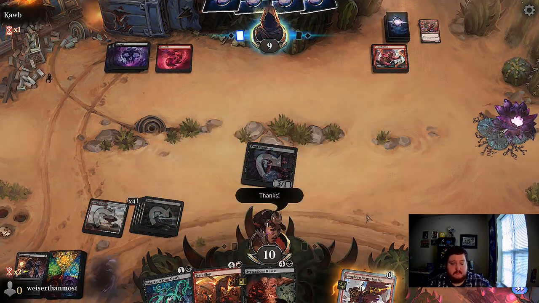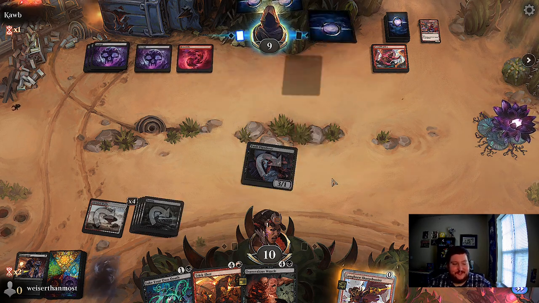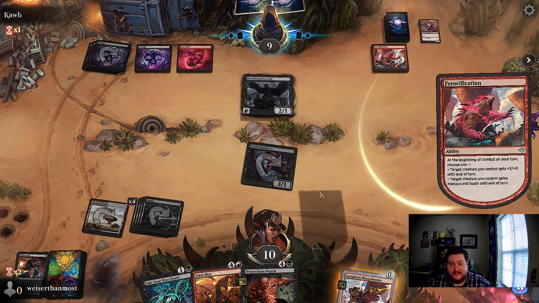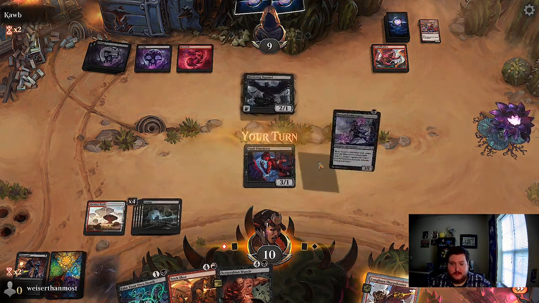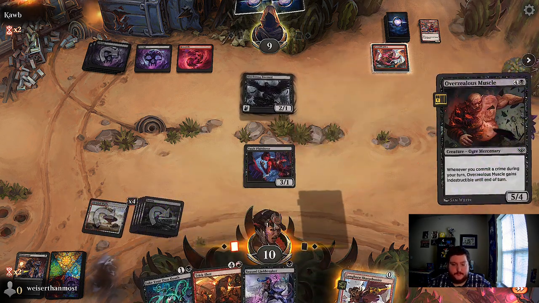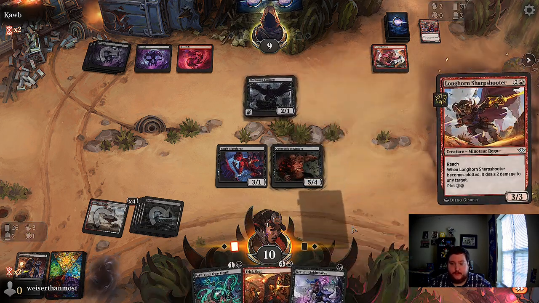I think that was fine, yeah. I mean, he niced me, so maybe it was a bad move. Usually whenever people nice me and it's not clearly a good play, it's probably pretty bad. We'll see. Oh, okay. So we will Overzealous Muscle, and we will Sharpshooter.